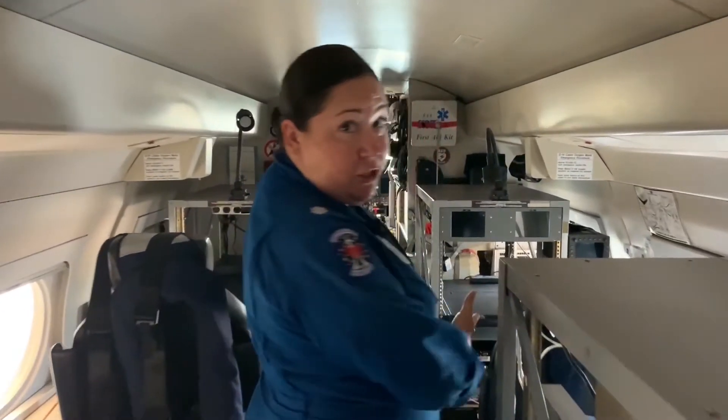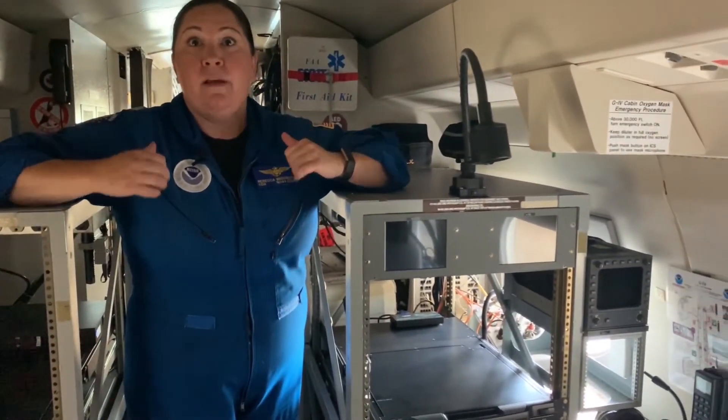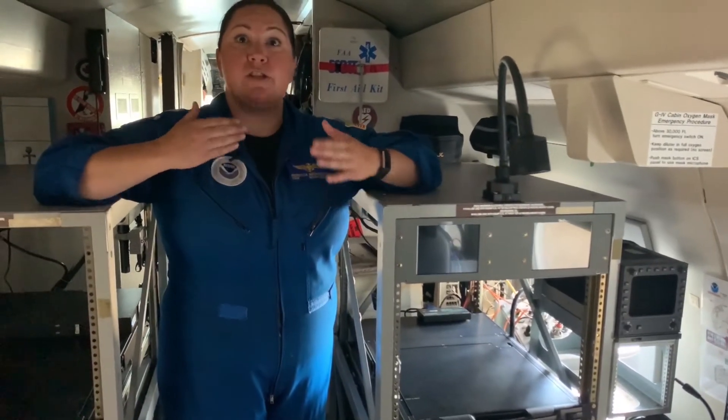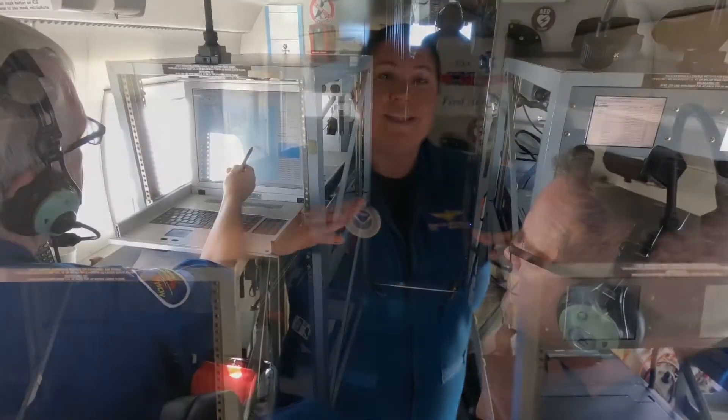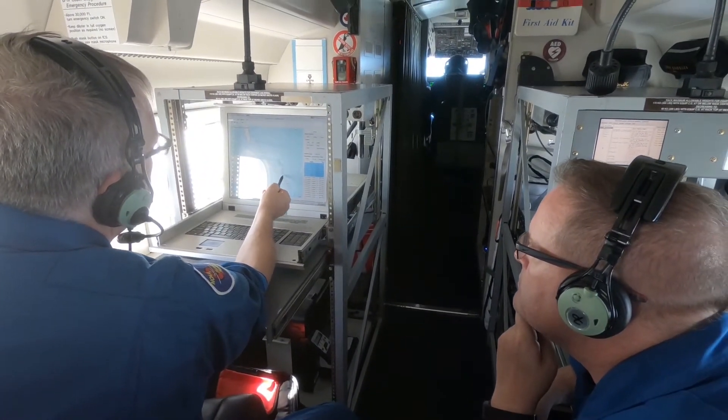As we walk towards the front of the aircraft, you can see some of our other scientific research stations on board the G4. Here we have our Tail Doppler Radar stations, where a meteorologist and a technician look over the radar data being collected by the TDR — getting that vertical profile of the storm. The front two stations are our flight director stations, where our meteorologists sit. This little gray box is actually a repeater of our nose radar. The pilots have one sweep of the radar for safety of navigation, and our meteorologist back here has a second sweep from a scientific as well as a safety perspective. Our pilots are in constant communication with the flight director so we can fly into safe areas and keep the crew safe while flying in and around a hurricane.